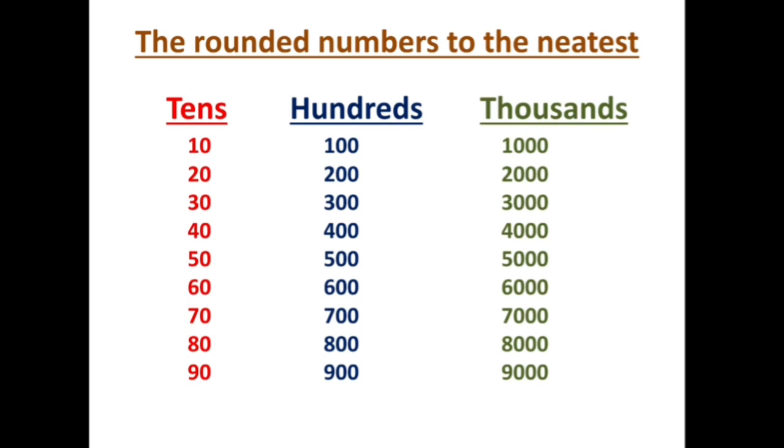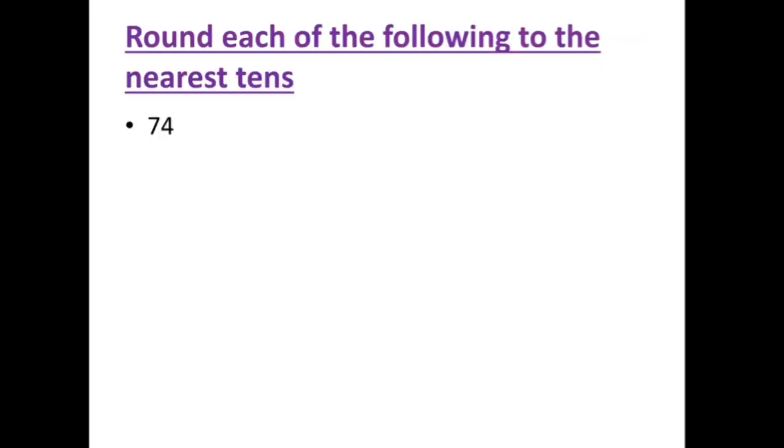Example, 9999. We get that in 1000 only. And if the estimation is for 10,000, then we will check thousands place. If the estimation is for lakhs, then we check 10,000s place. Like that. So now let us solve some problems to understand the estimation very clearly.